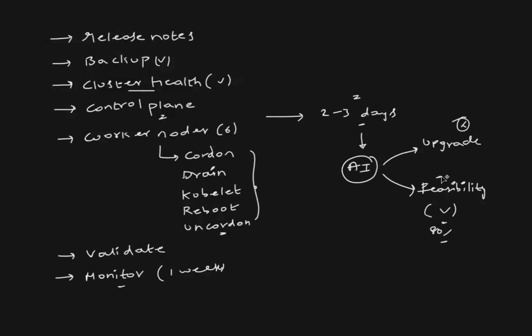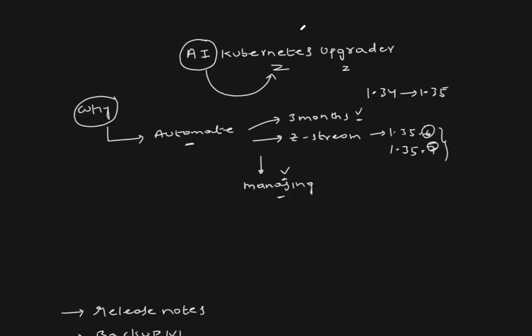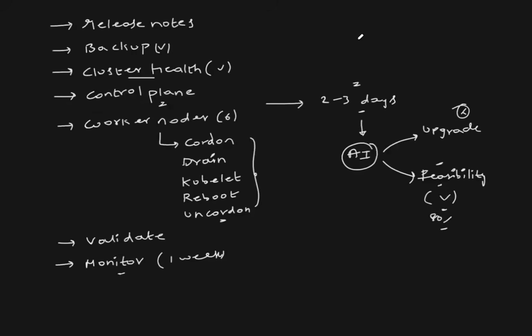This is important, right? Once you have the feasibility, you can go ahead and upgrade the cluster even if it takes 2 days of time. After 2 days, you have a new version and your effort is not wasted. Now you might say, but Abhishek, then the valid name for the project is AI Kubernetes Upgrade Validator. Yeah, it's fine. If you want to call it, you can call that as well.